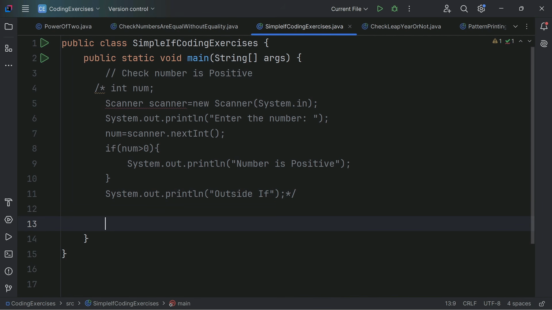So now let's move to the next exercise, and that is create a program that determines if a person is eligible for a senior citizen discount. So you have to take for this age. Same we will take input from user.